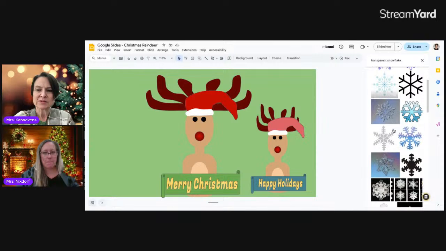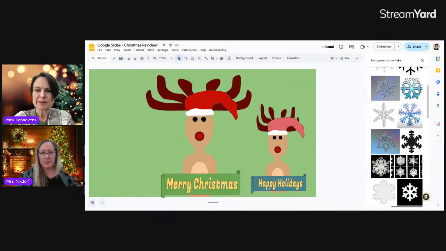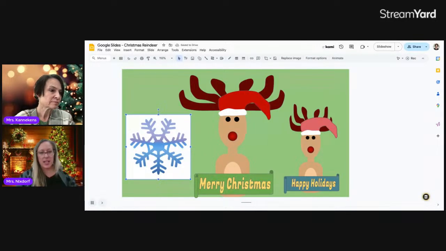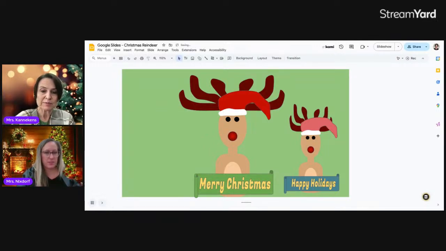Okay, we get lots of them. Some of them are okay, I'm going to try this one. Let's see if it comes in transparent. Sometimes we ask for transparent and it's not really. So let's see if this one is. So Mrs. Cankins, you had to select it and then you clicked on insert. Yeah, now look at this one. It has a background. And so I don't want that. So I'm just going to boop, delete, don't want that.